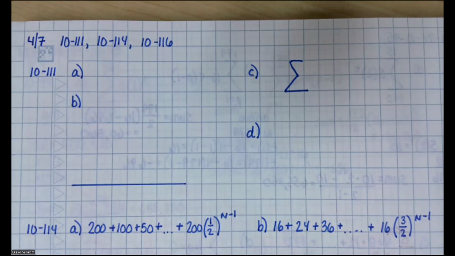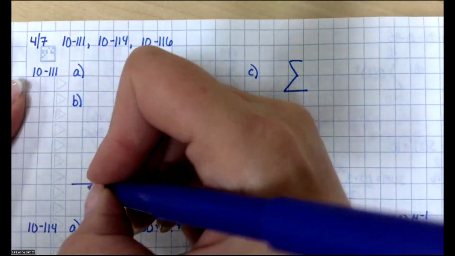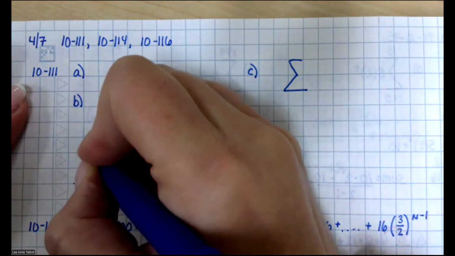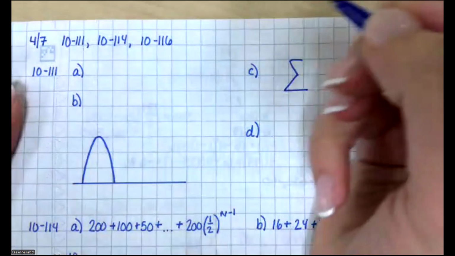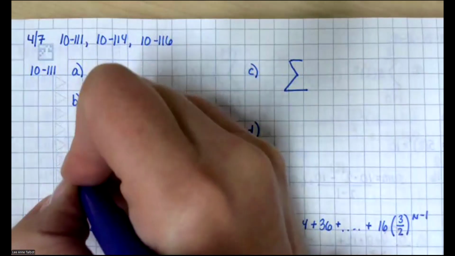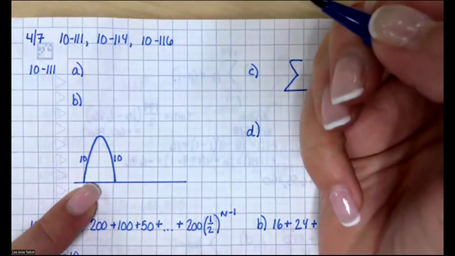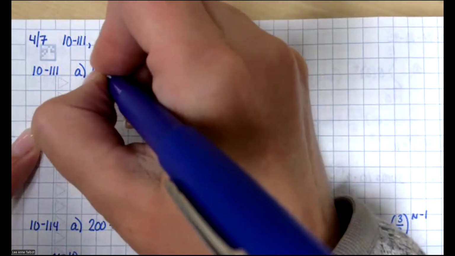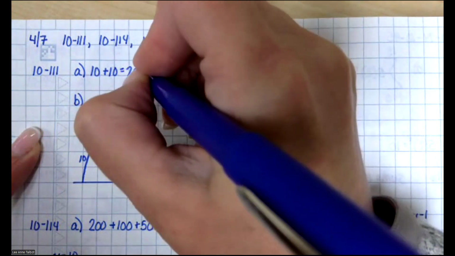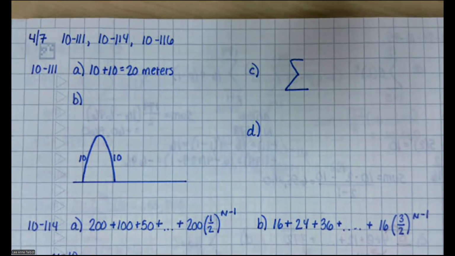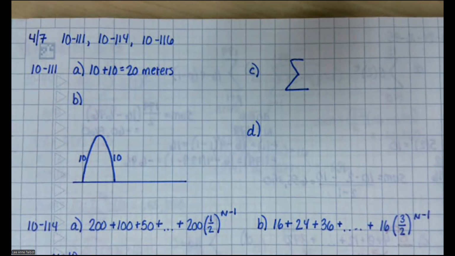This is kind of a dumb question, but I like to make a little picture of what it's doing. So take your little line that we made with graph paper, and we're just going to make a little picture. So you are lying on the ground, you tossed it up 10 meters, it came back to you 10 meters. So its total distance is 20 meters. I know that seems kind of silly, but it's going to help as we go through the problem.